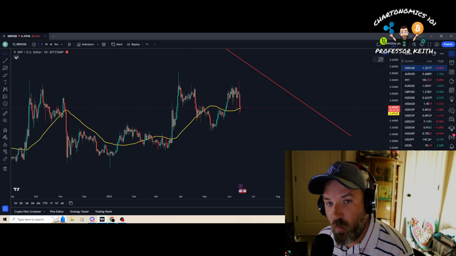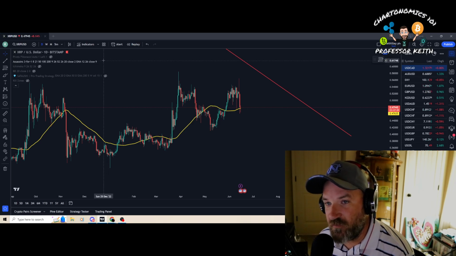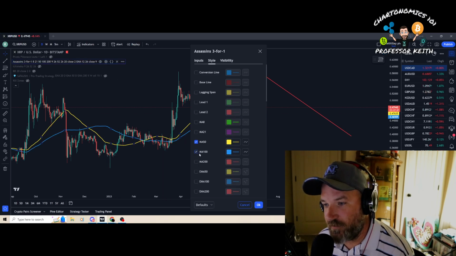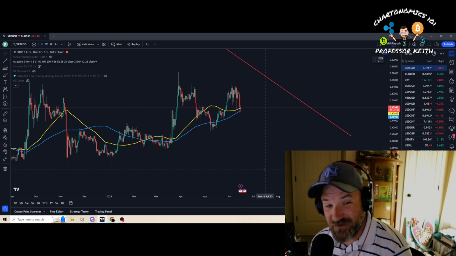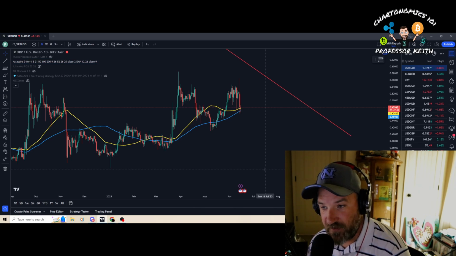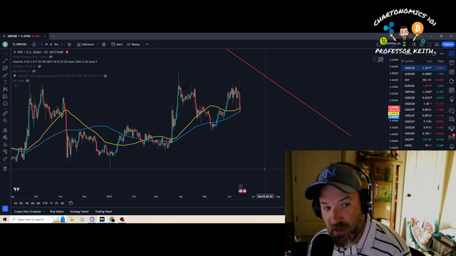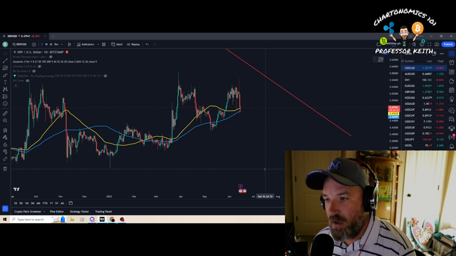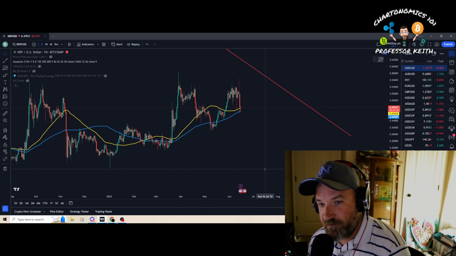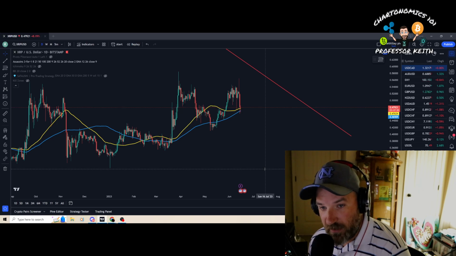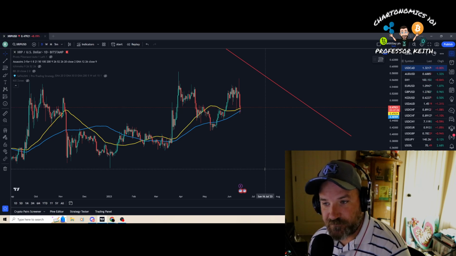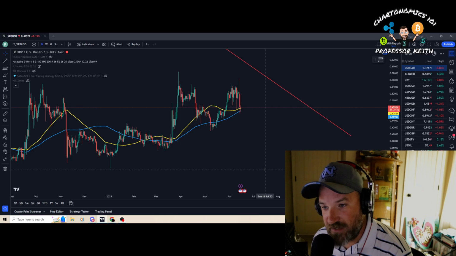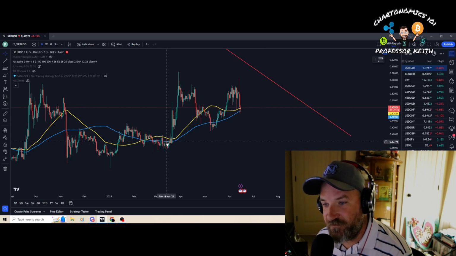So while this isn't a heavily traded moving average, it's still important. That's the 100-day moving average. These are the standard colors, by the way, okay? This is the 50-day yellow and the 100-day blue moving averages. All right, so take it to another level here. This is yet another rolling support and resistance line. As you see, price reacted to this one just the same as it did the 50.